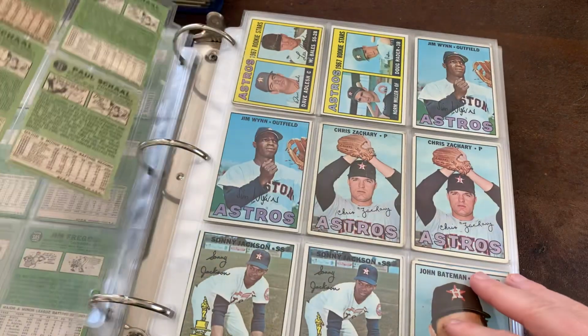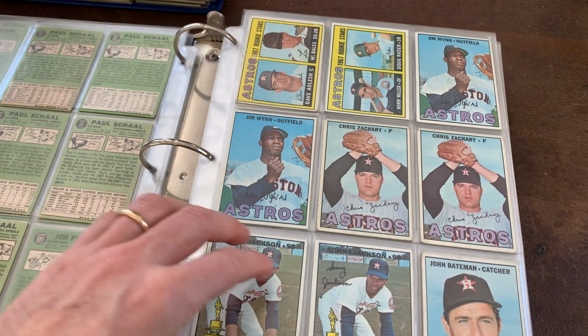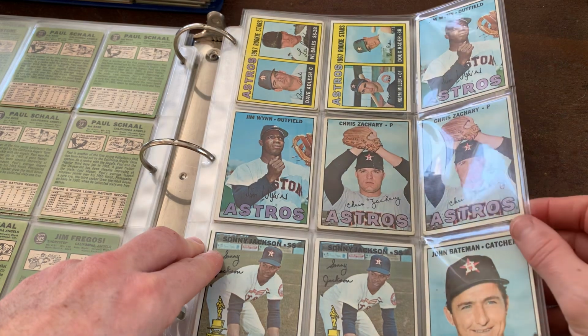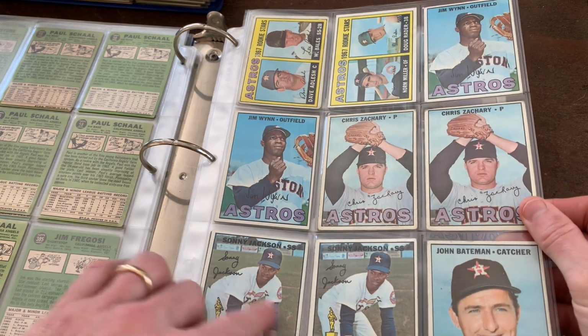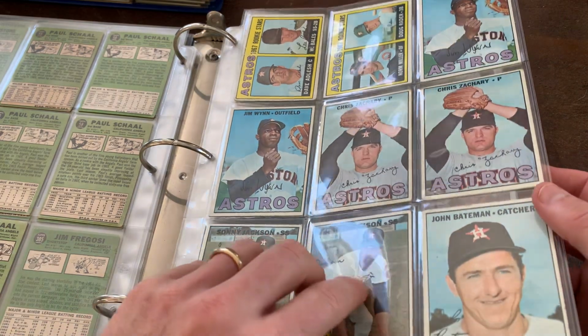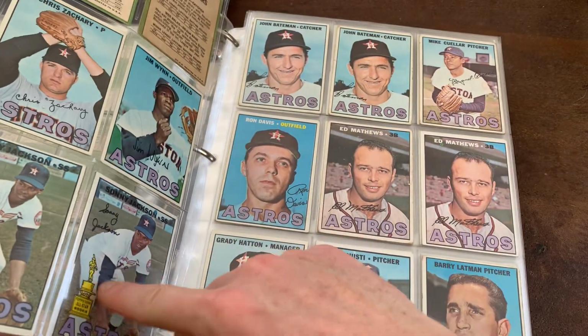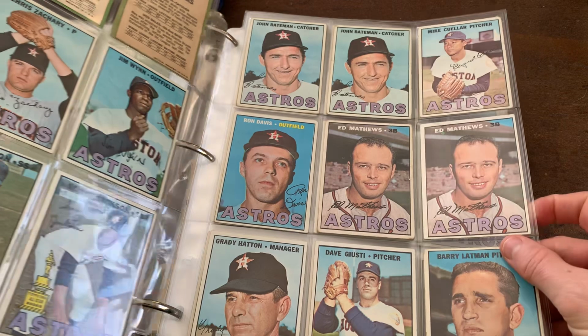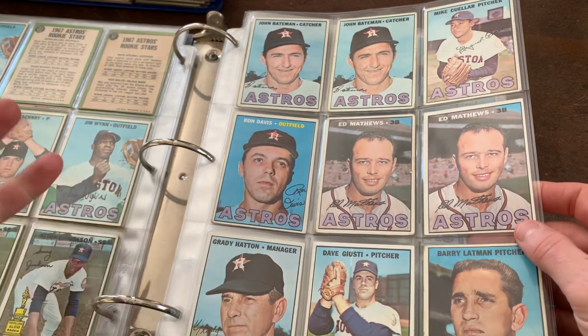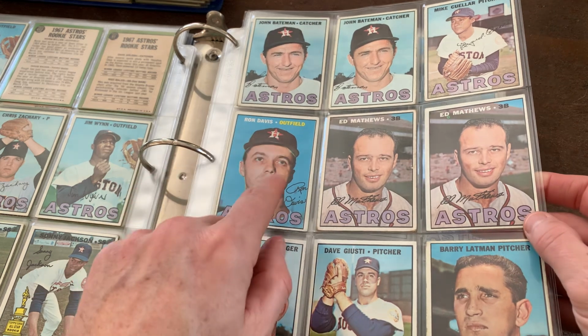Kind of like those 1986 era cards when you have the blue streaks going down, the Roger Clemens and things like that. All right, so here we got the Astros. Sonny Jackson. I don't know who Sonny Jackson was, but the prices for these cards seemed a little higher than I would think. So it was surprising to see his name there. I don't know who Sonny Jackson was, so maybe it was a good name.